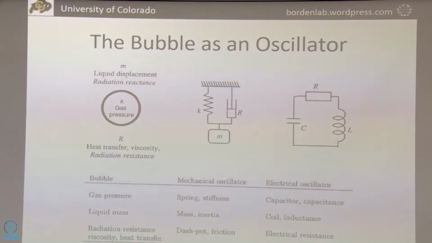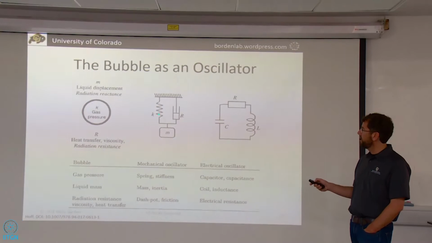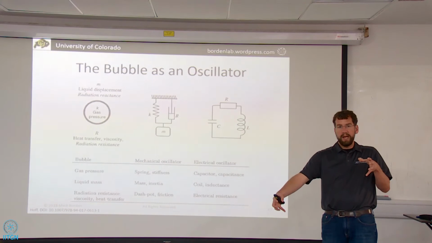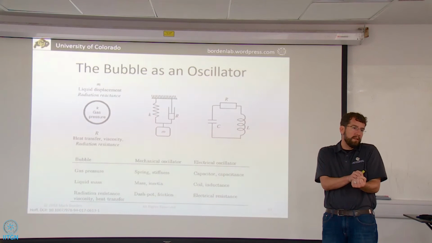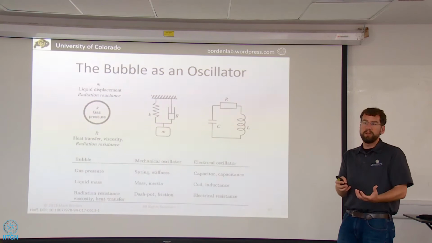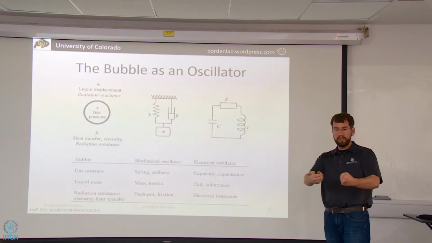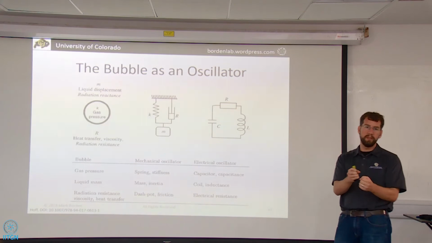So you can consider the bubble as an oscillator. It has a mass, a spring, and a dashpot, a damping. The bubble gas core is the spring. If you stretch the bubble, the gas becomes too thin and wants to snap back to its original size. If you compress it, it also wants to snap back to its original size. That's just the equation of state: the ideal gas is the spring. The liquid is the mass. The liquid around the bubble has to be pushed out of the way during rarefaction, and pulled back in toward the center of the bubble during compression. So the liquid is the mass.